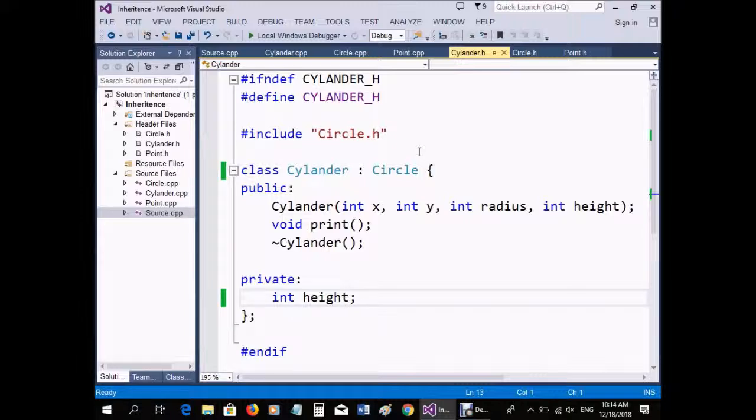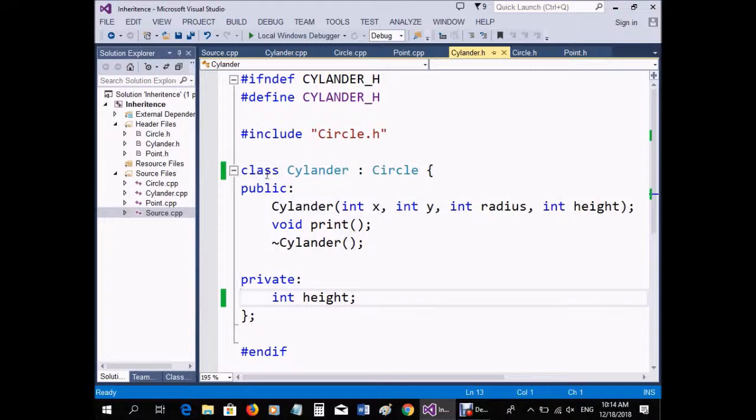But today I changed it to inheritance because I want to show you something, an important topic in object-oriented programming, which is called polymorphism. Polymorphism means to use one form for many things. One form for many things. This is what polymorphism means, and I'll show you what that means.